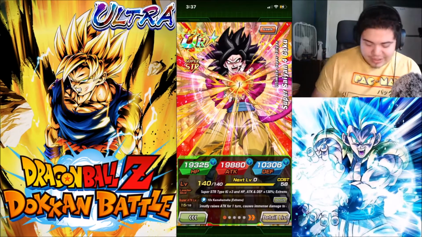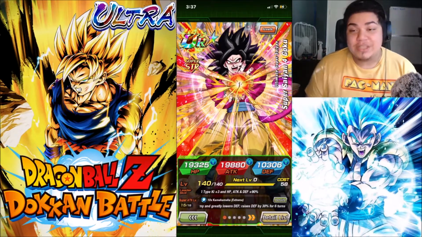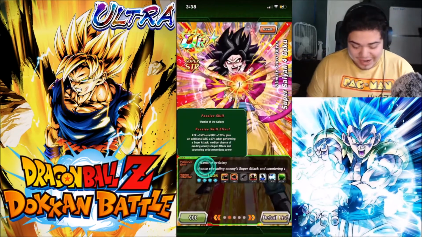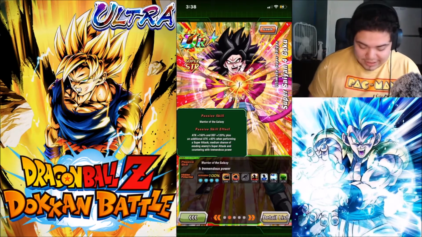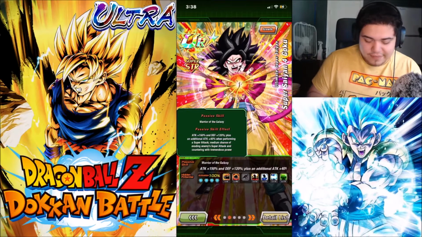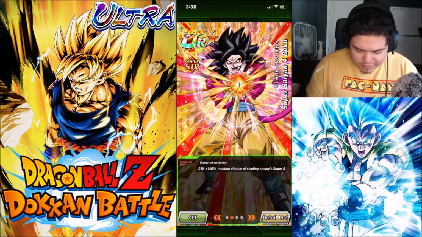So Goku greatly raises attack for one turn, causes immense damage to enemies, and greatly lowers defense. Raises defense by 30% for 6 turns. So 6 turns is very good, I actually really like that. His passive skill is attack 150% and defense 120%, plus an additional 40% attack when performing a super tech, medium chance of evading enemies' super tech with tremendous power. Countering, obviously, because he has counters. And then let's go check his original.